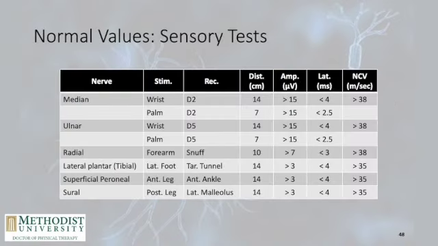Now, I've referenced normal values or normative values several different times. These are going to be the normative values. I'm going to be honest with you, I'm not going to test you on this sort of information because this is all easily accessed with references, but just be aware and look at the patterns. Just be aware that as we move down distally, that number changes, and that those normal values do occur.